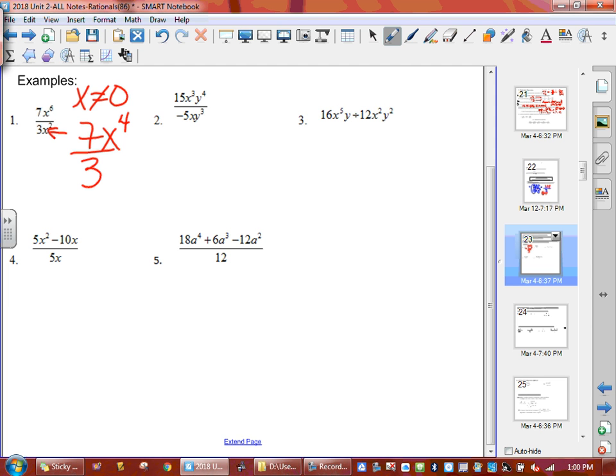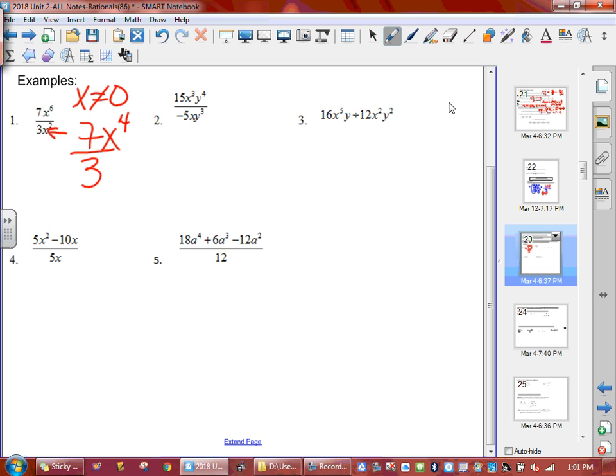Now, if you look at our answer, do I have an x variable in the denominator? No. That is why we need to state our non-permissibles first from the factored form. Or if they're monomials, you just do it from the very first version before you reduce. This one started with an x on the bottom, but in our answer in the end, it didn't have an x at the bottom anymore. That's okay.